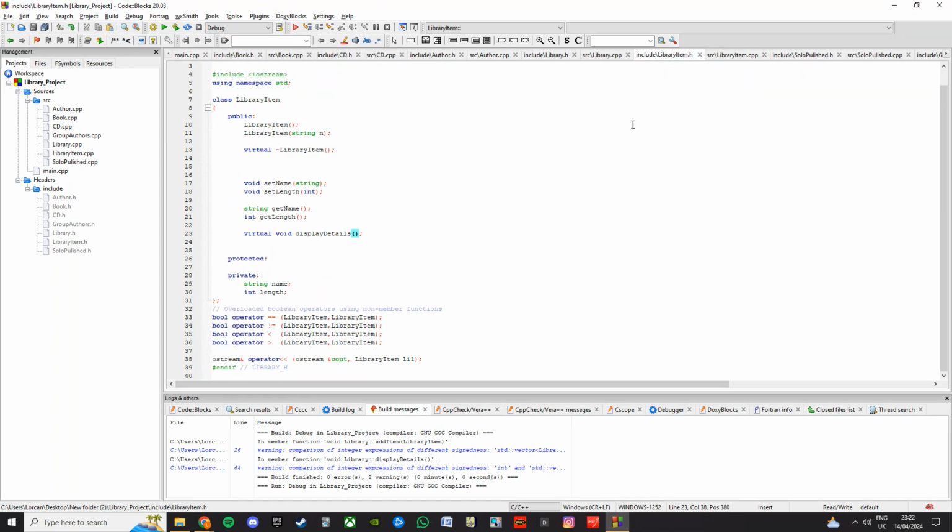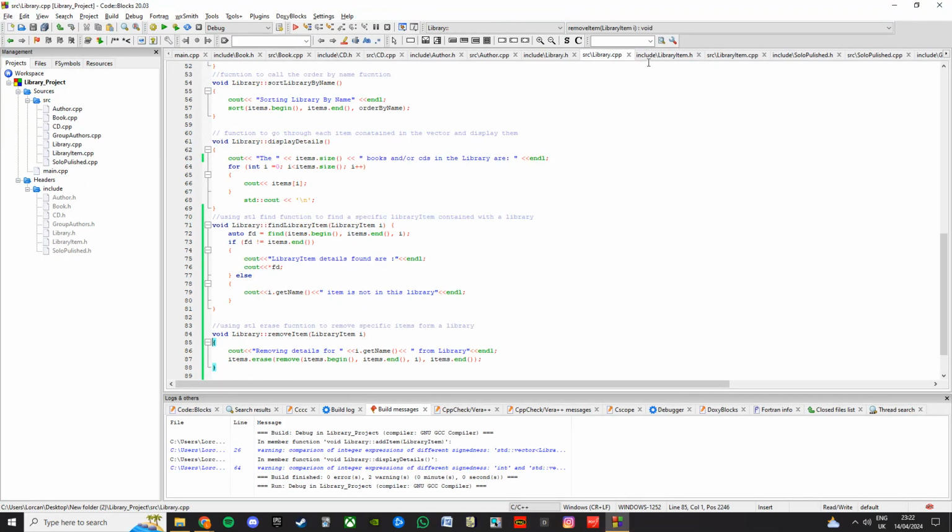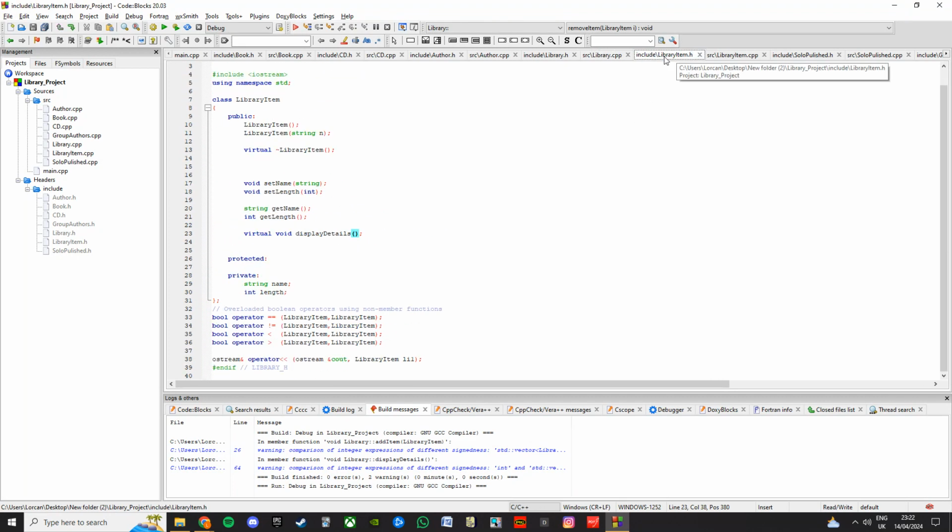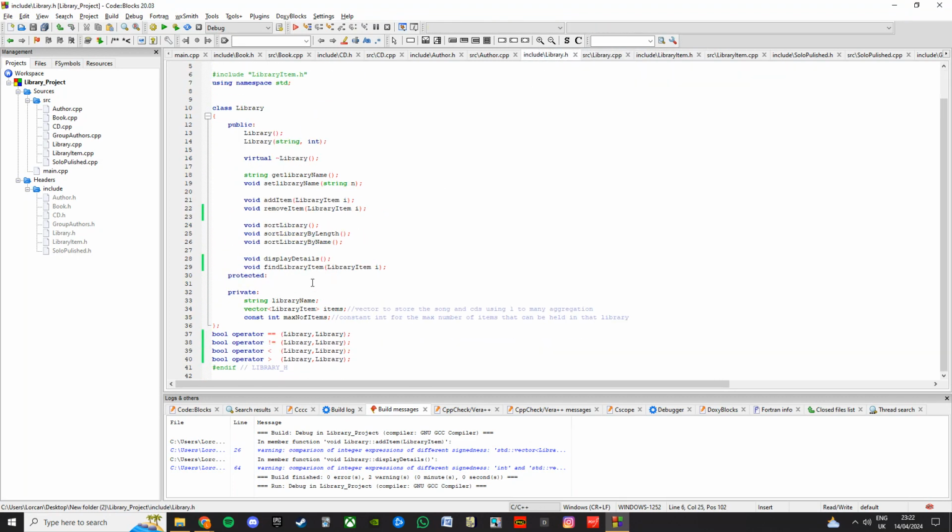We then have the one-to-many relationship. So there's many library items and one library. In the library header, we have a vector. Because there's many, you need to use a vector, and the vector is useful because you don't have to set the size of the vector. It will just continually add items, I'm not sure of the max for a vector. So it is expecting a library item type, and we just name the vector items.